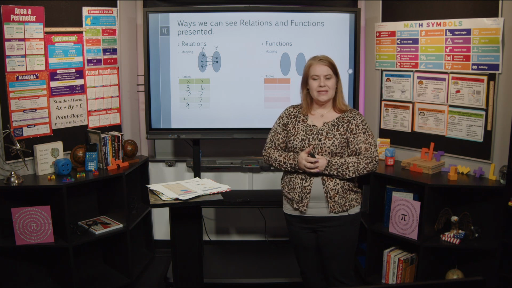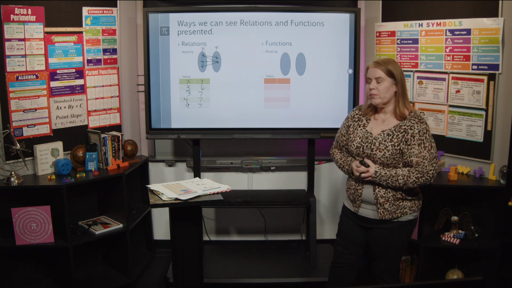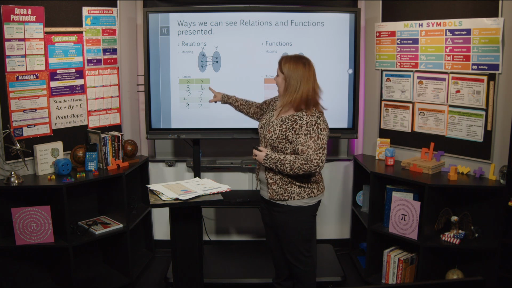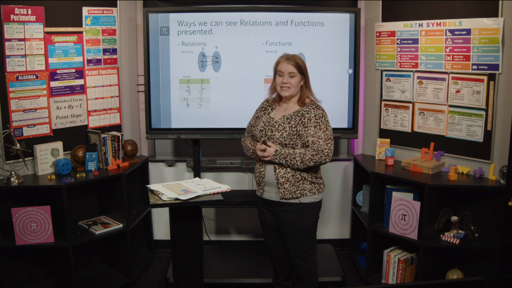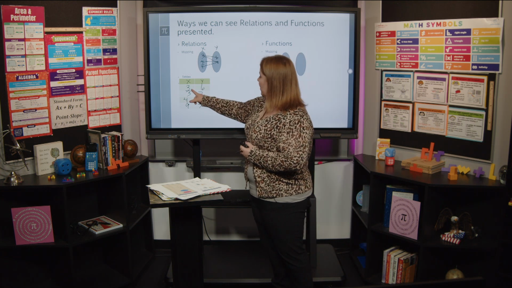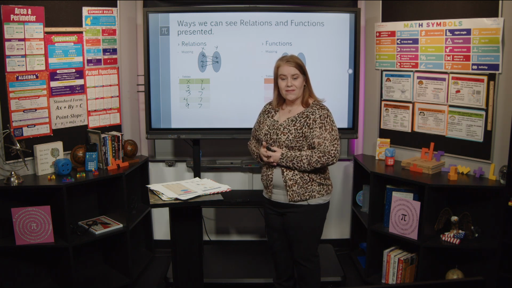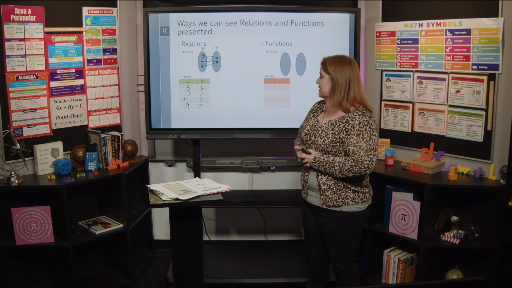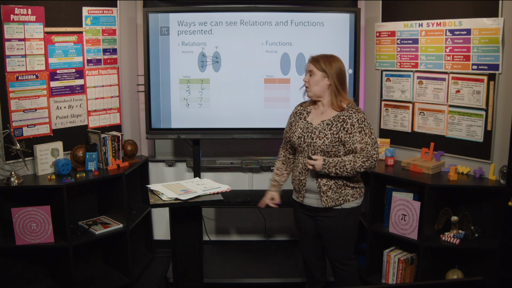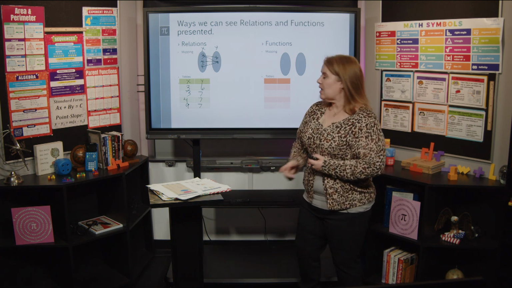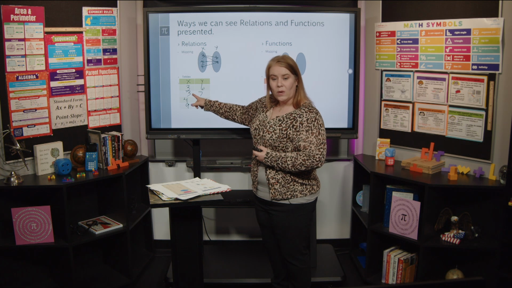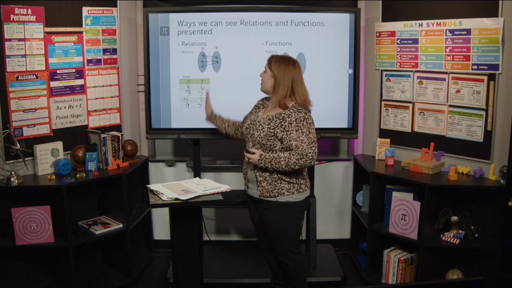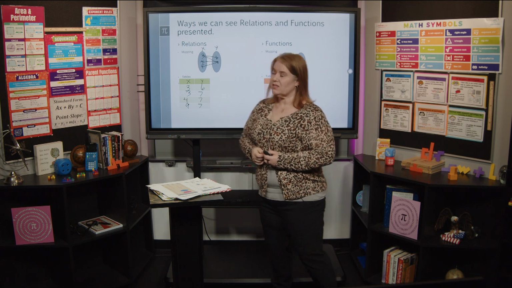Ms. Killen, that doesn't make sense to me. Let me show you. If I have 3 coins, I can't have 60 cents and 70 cents at the same time. If I have 4 coins, I can possibly have 70 cents. Or if I have 9 coins, I can possibly have 70 cents. But I can't have 3 coins and have 2 different outcomes with it. That's why this is called a relation and not a function.